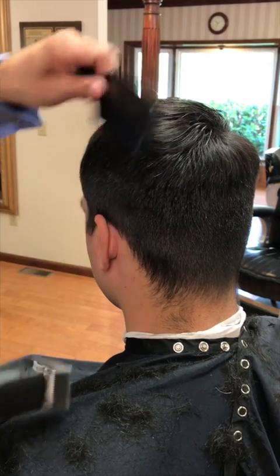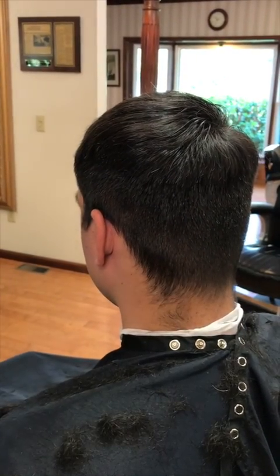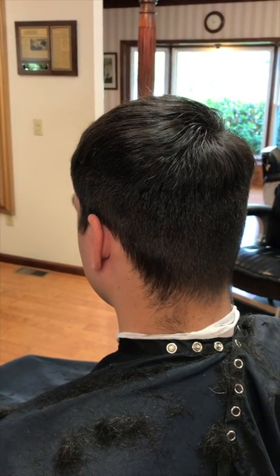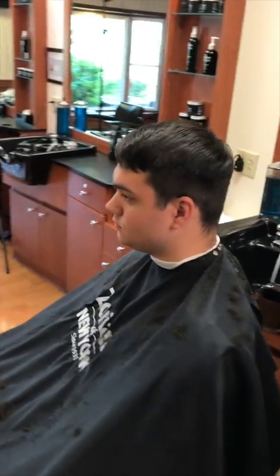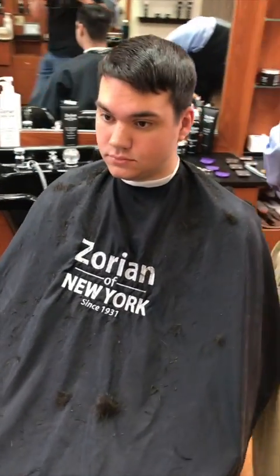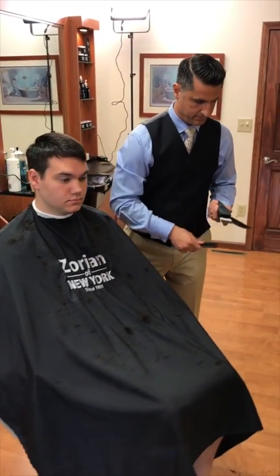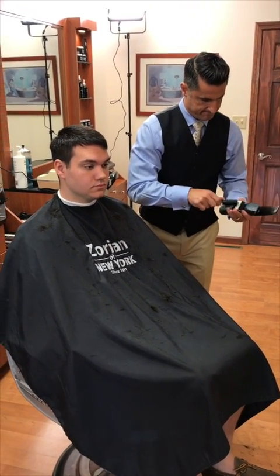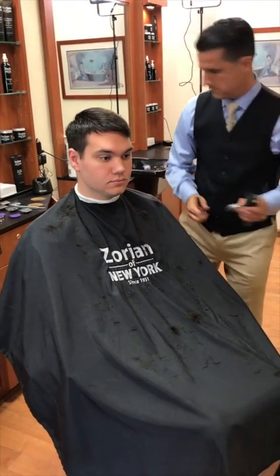So now what I'm going to do is drop down 2 blade sizes and work around the perimeter of the haircut just to start on the outline. So I'm going to take the 3 3/4 blade off. And we're going to brush the clipper off. We're going to brush the blade off. I want that clipper blade nice and clean for the next customer.